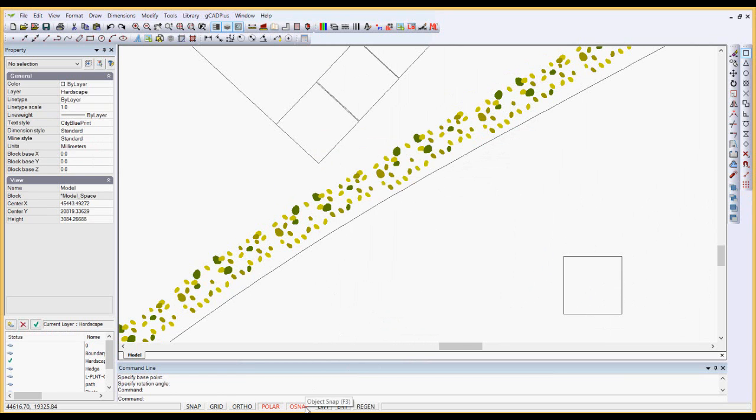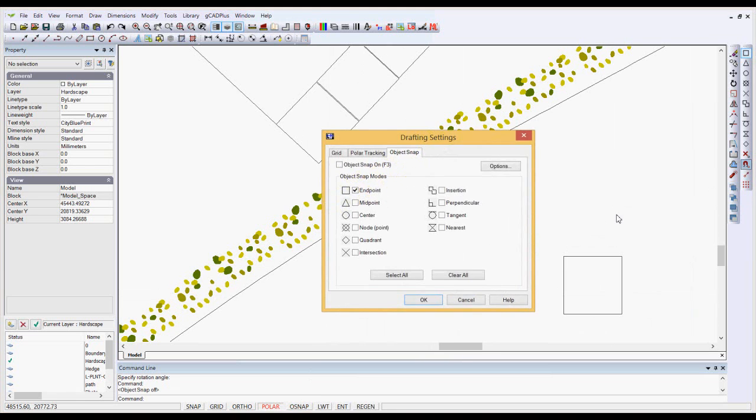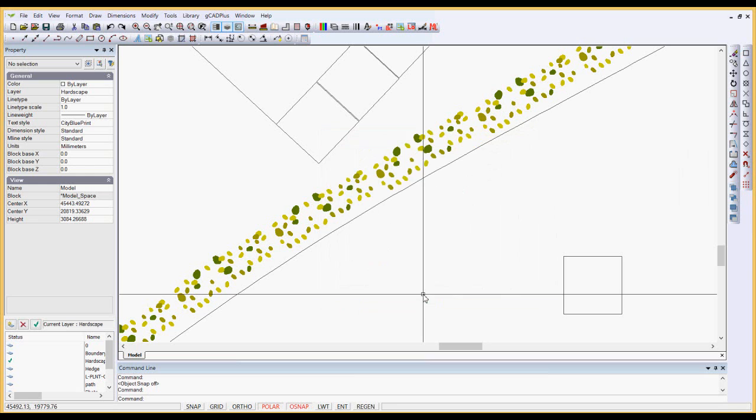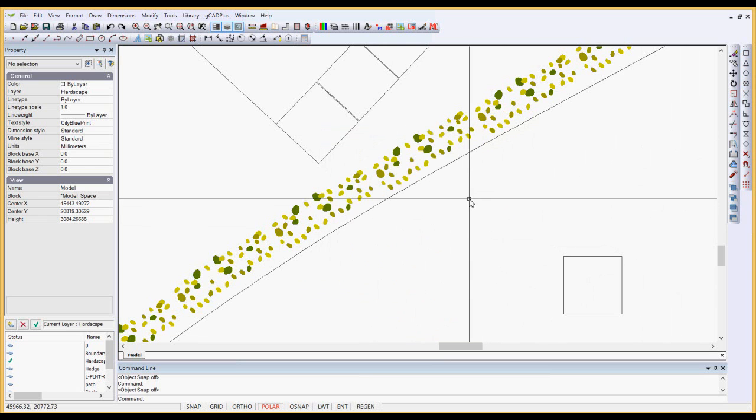When you're trying to manipulate objects, you do need to be aware of these settings. Polar tracking has also been left on, and that can also influence things as you work with the drawing. So we'll take osnap off for the moment. When you're learning, I'd recommend that you leave objects, and you can tick that box if you like, and then swing it in and out like so, but I would recommend just doing single osnaps.